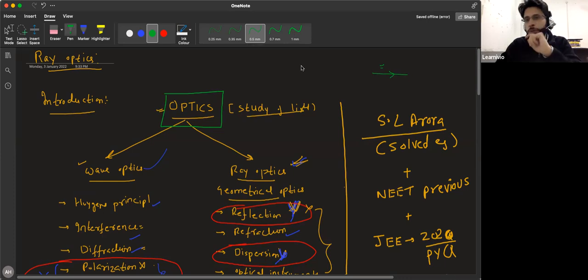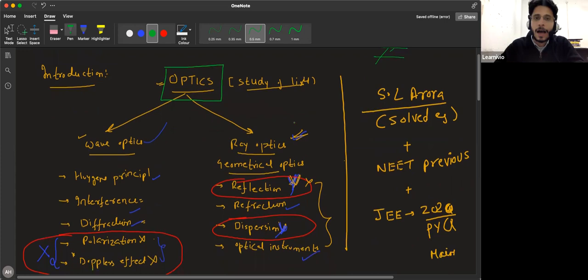A ray has many properties. A ray travels in a straight line. Two parallel rays will meet at infinity. If you have two parallel rays, then you will have alternate angles, corresponding angles, vertically opposite angles. All those geometrical properties which were valid for a ray in geometry are valid for light also. So in ray optics, we consider light as a geometrical object.